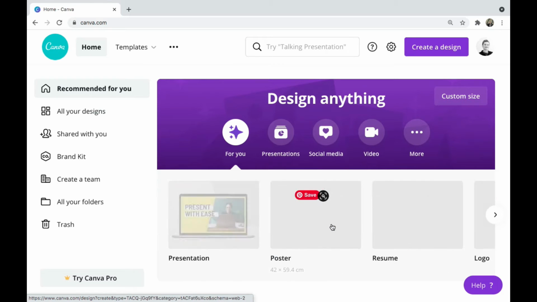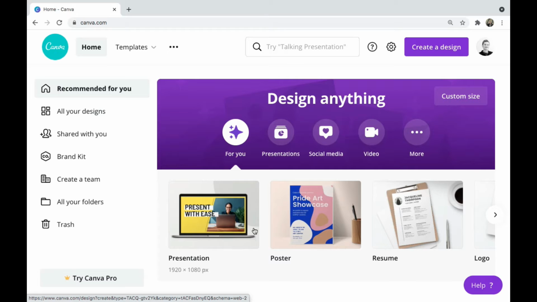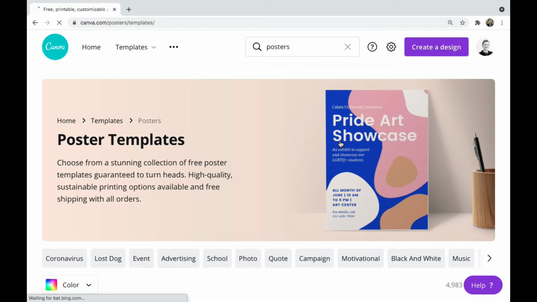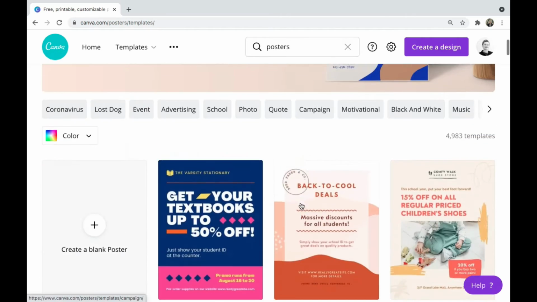So today, as it's your first time possibly using this, we're going to just go to a template. So let's click on template up here, and then we're going to find perhaps let's go for just a simple poster, because today it's all about just learning how to edit and play around with images.